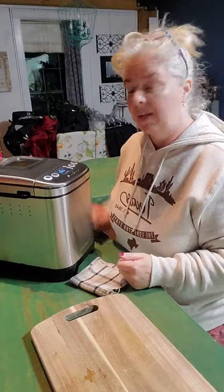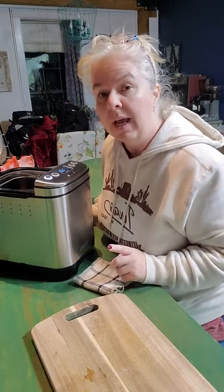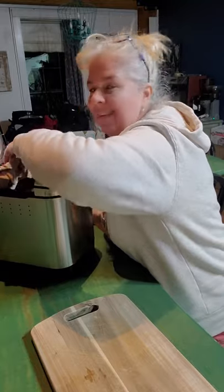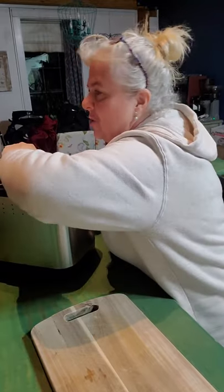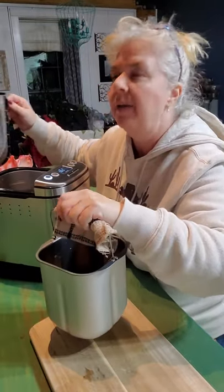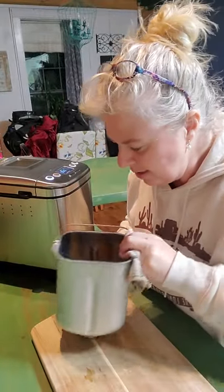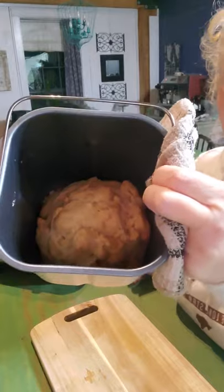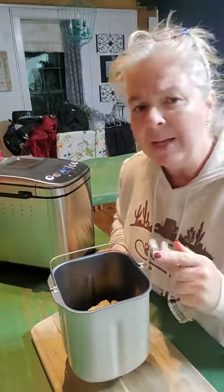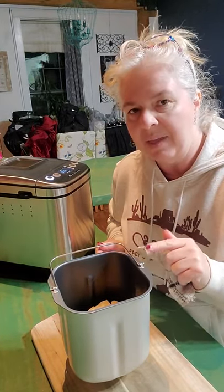Okay, we're back. The bread is done. I've got to be honest — it looks a little funky. It looks real funky. This was Parmesan peppercorn French bread. It looks like an alien something. As long as it tastes good we're going to be okay. I'm actually wondering if my yeast is bad — this is the second thing I've done with it.